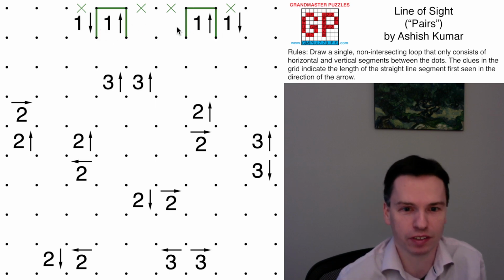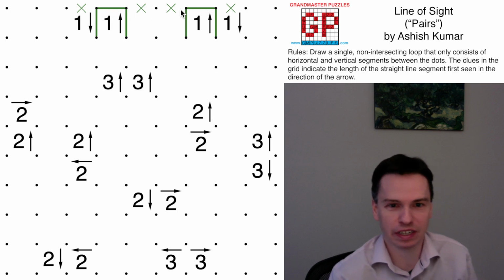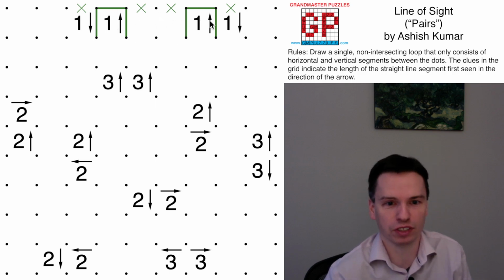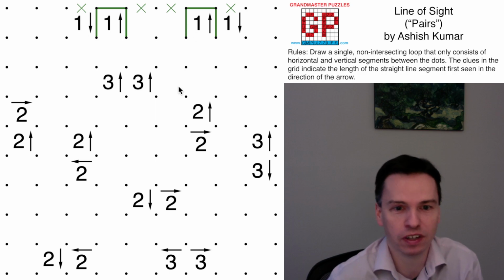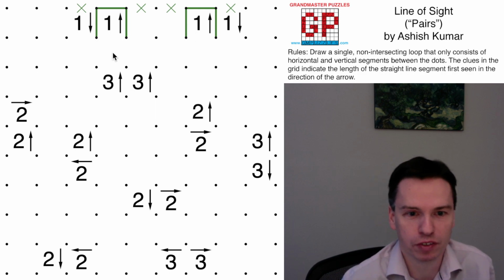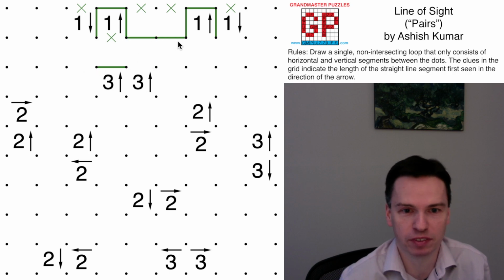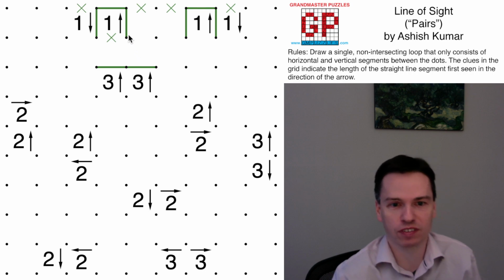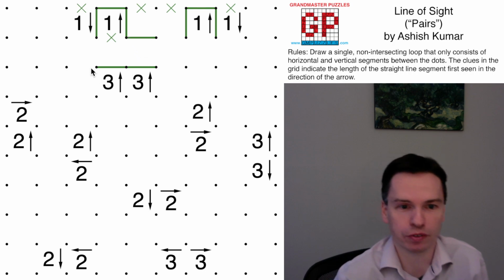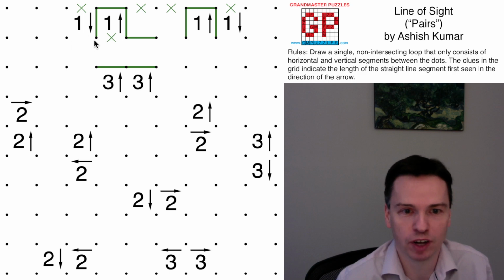In this case, we've got these one clues pointing straight to the edge. I think a lot of solvers will have seen this is the first place to go in this genre. But another thing to do is, when you have clues that start to point into a space, recognize when they're now effectively limited. Like this 3-up clue here has to have a 3 long stretch that's coming along this space, and this 3-up has that same constraint because you actually can't get 3 in the space just above. So this has to come in, this has to come over. And there's now still a lot of options from this point.